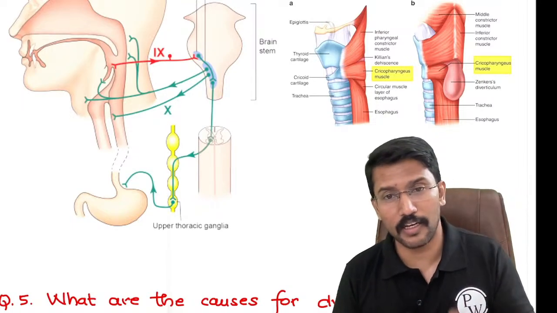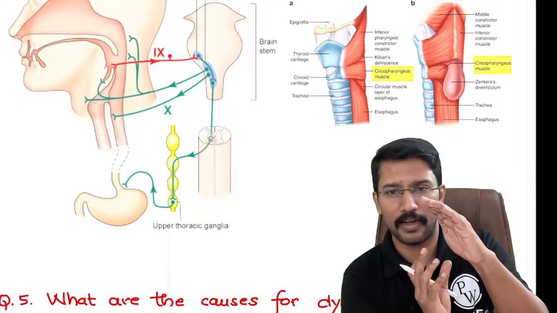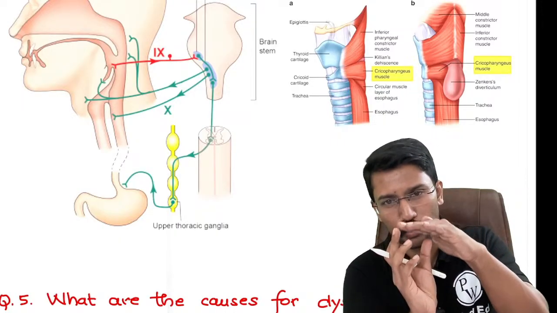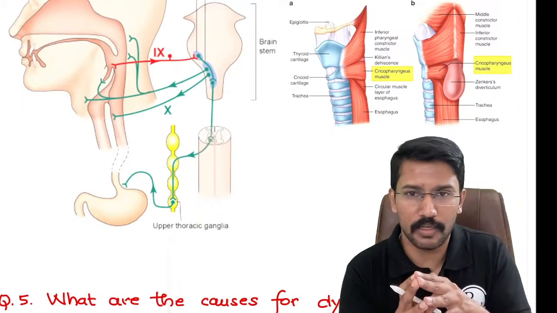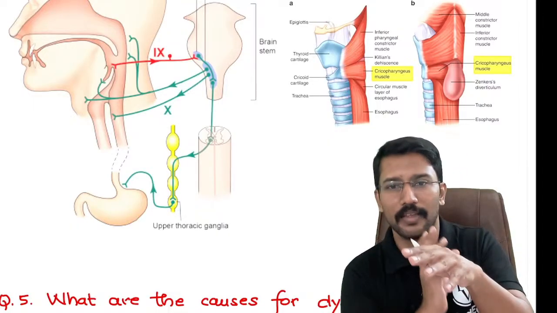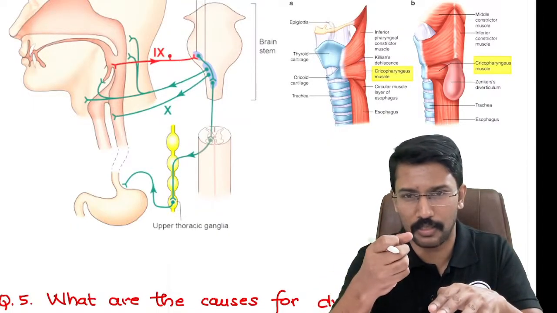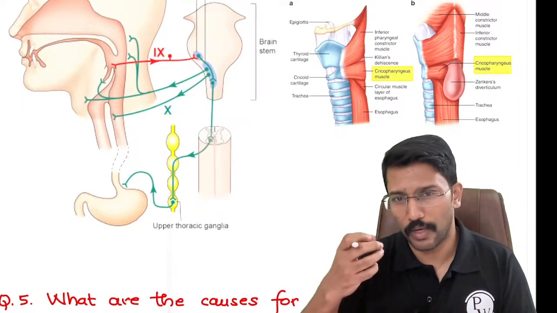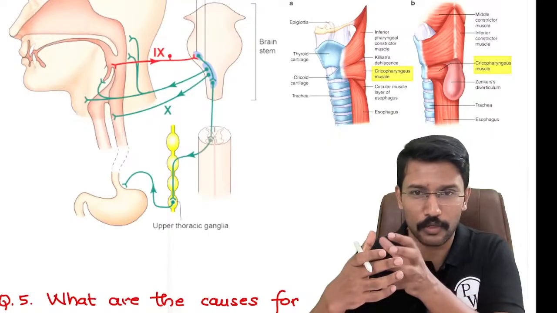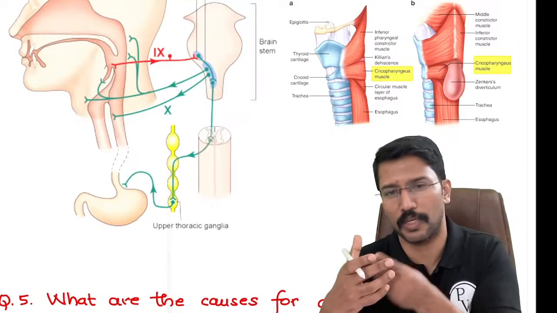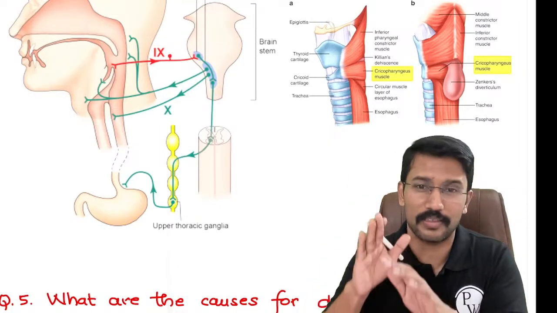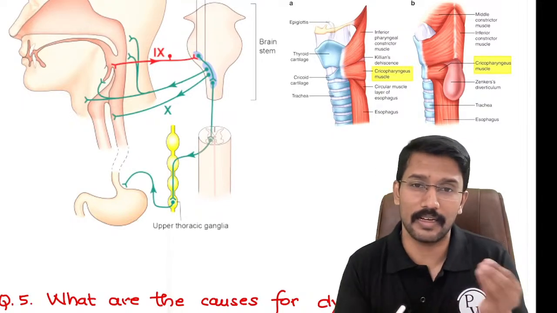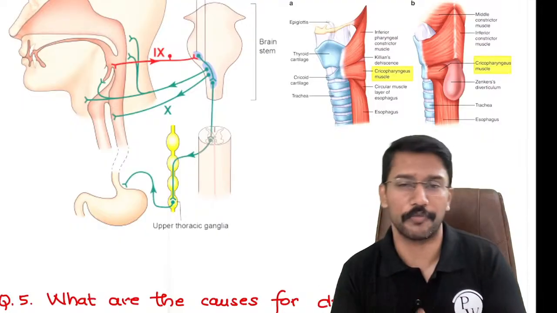So, we close the tracheal inlet by forward, anterior and upward movement of the larynx and the closure of the epiglottis. This is primarily mediated by the 9th and 10th cranial nerve, and behind that we have the cricopharyngeus muscle, which is constricting the esophagus, that has to relax. So, that is also mediated by the vagus nerve. So, I relax the cricopharyngeus muscle so that the esophagus opens up and the passage of food becomes easier, and I close the epiglottis so that the passage of food to the trachea becomes impossible. So, for me to do this, I need the 9th and 10th cranial nerve to work perfectly fine.